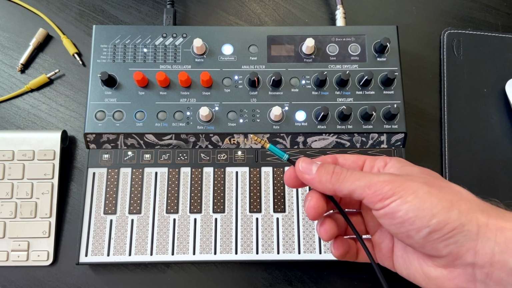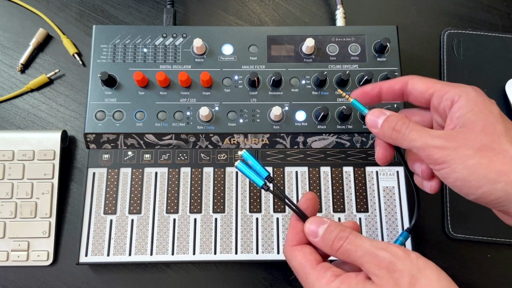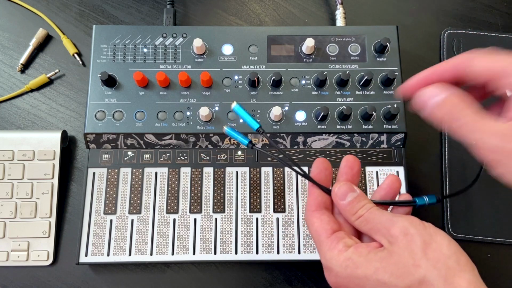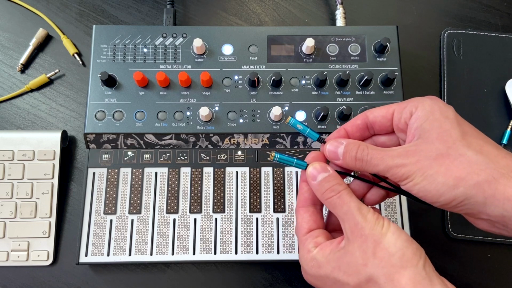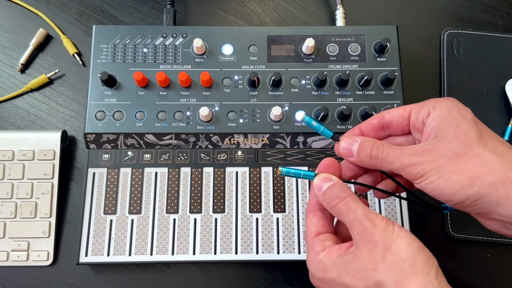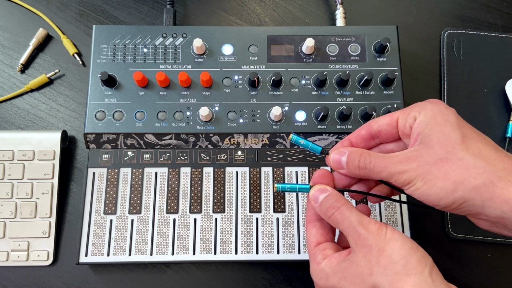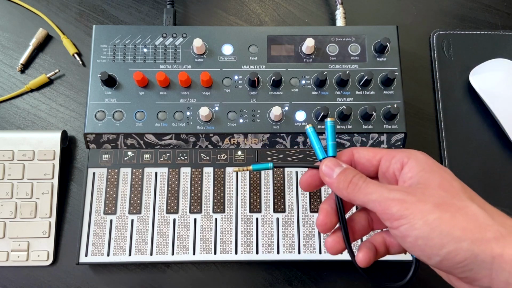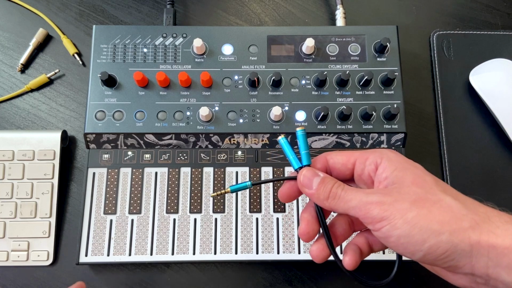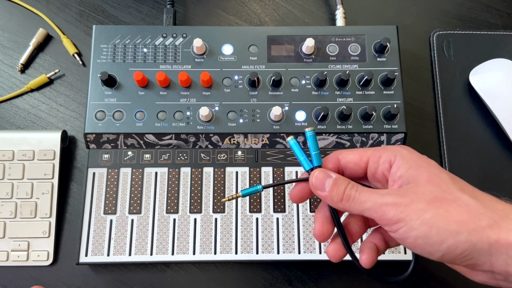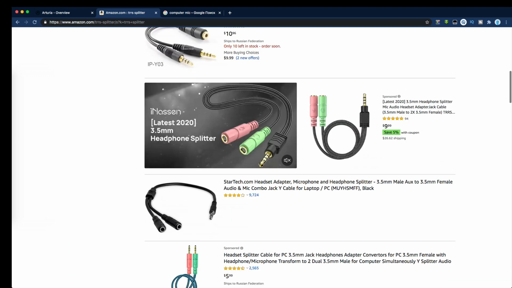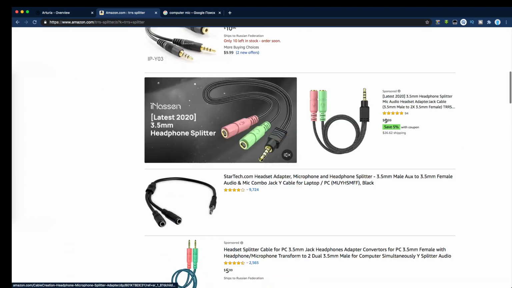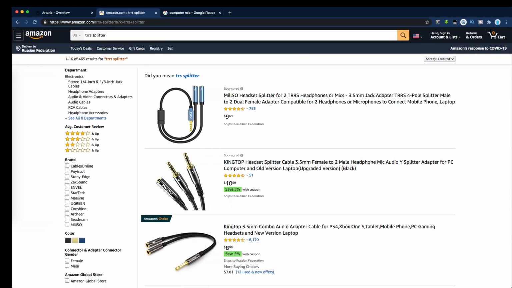Normally we don't have this type of cables in our studios, so you should buy it. And this is not just a cable, this is a splitter. So this jack is split to two regular TRS, and one of them is for output, headphones, and the other one is for input, microphone. For me it was not that easy to find this kind of splitter. I guess you won't find it in a regular music store. But for example, if you use Amazon, you will find lots of variants of these splitters. Just type in TRRS splitter and there are many options.